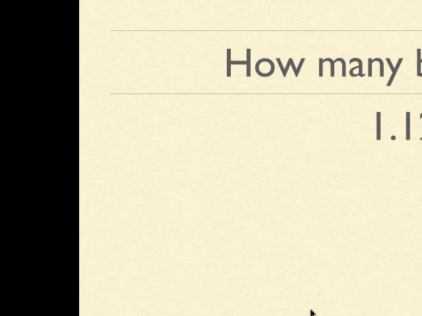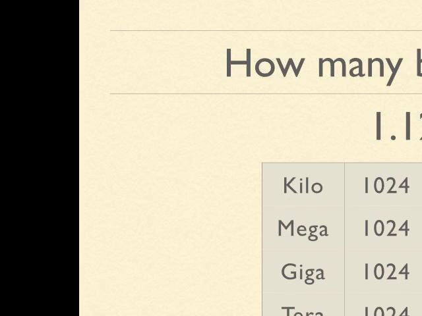All right, and for that you need to be able to recall petabytes and terabytes very easily. The easiest way is kilo, mega, giga, tera, peta, and each of them is 1024 of the previous one. A byte is basically 8 bits, and it can store 256 states. One bit can store two states, 2 bits can store 4 states, and 3 bits can store 8 states, and so on.